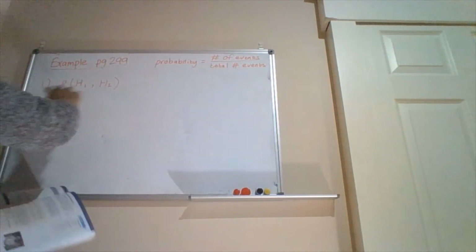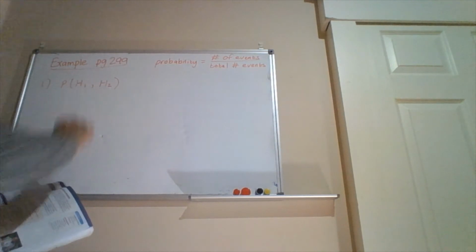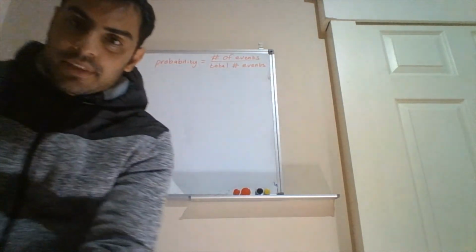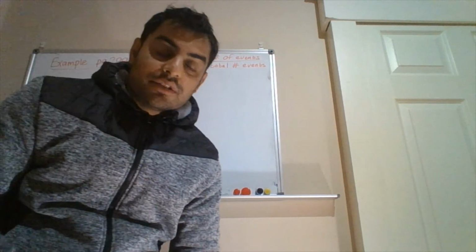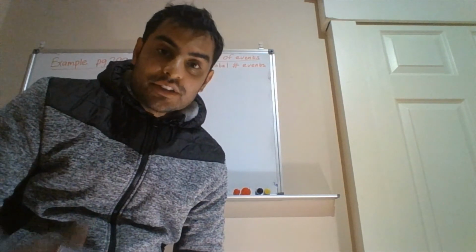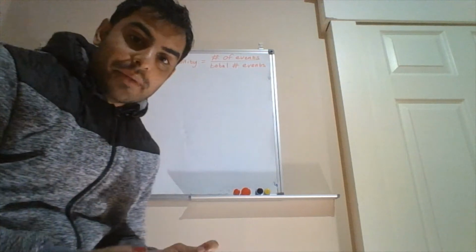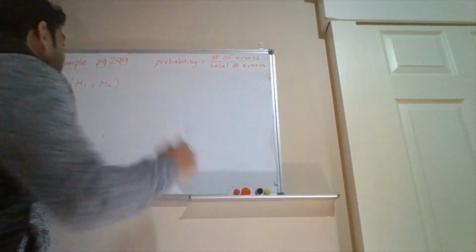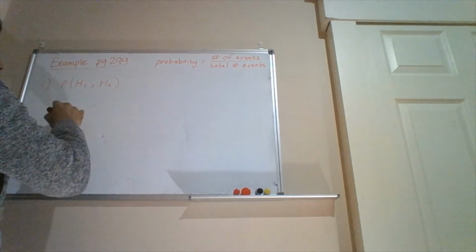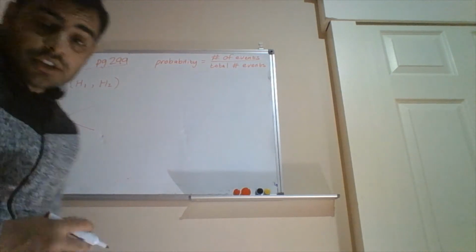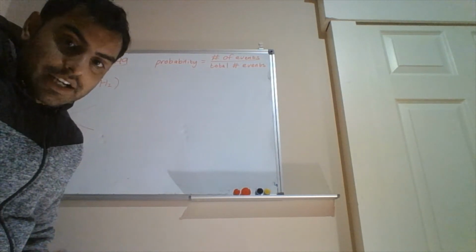The first question of the worked example reads, what is the probability that when 2 coins are tossed, they both land with heads up? Explain. So we're trying to find the probability that we get a heads on the first coin and a heads on the second coin. So before we start, I just want to find the total number of possibilities that can happen. So now we're flipping 2 coins and we can get a number of outcomes. So I'm going to use what's called a tree diagram.